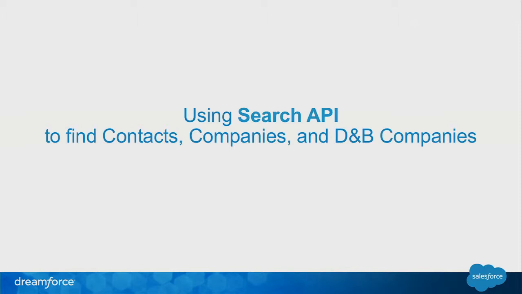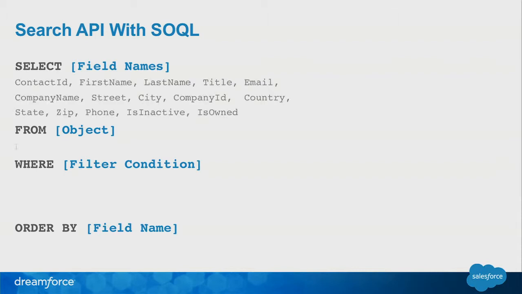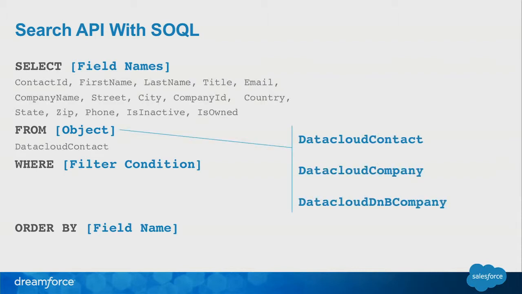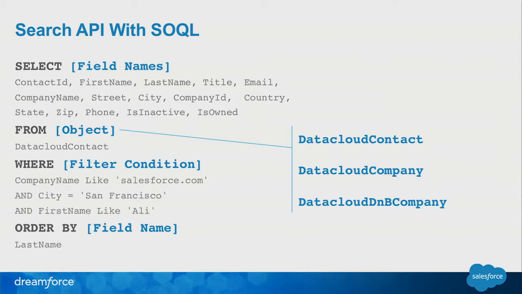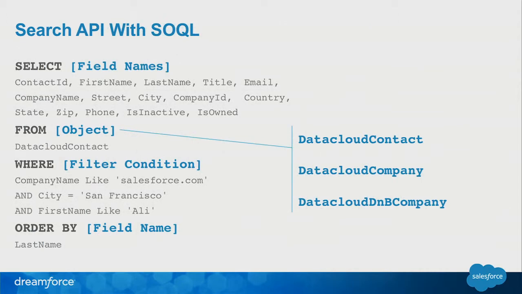Looking into the search API first, before we go into the purchase and the match API, very basic, very similar to SQL syntax. That's why I was asking the question if you're familiar with SQL. So standard database SQL query, slightly modified, we call it SOQL. That's Salesforce Object Query Language. You do a select on the fields from one of the Data Cloud objects that I showed you. You put in your where clause, your filter criteria, and some optional parameters for your order by clause as well.